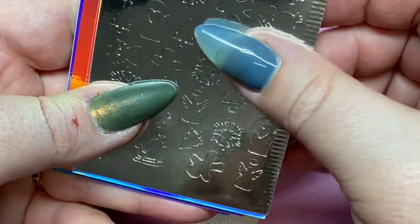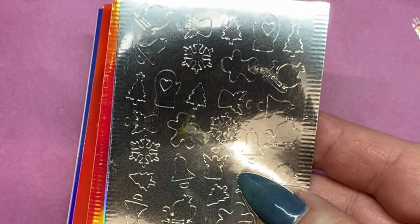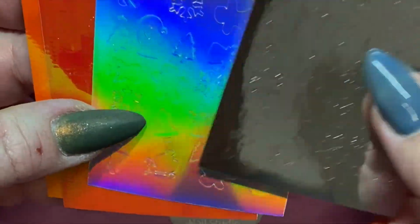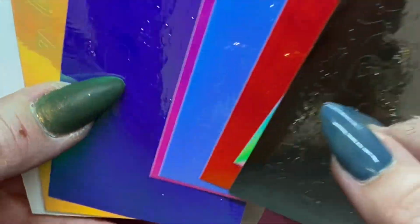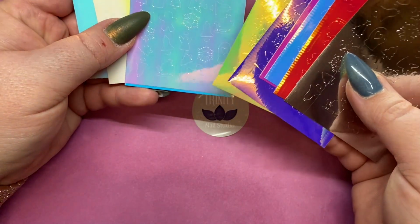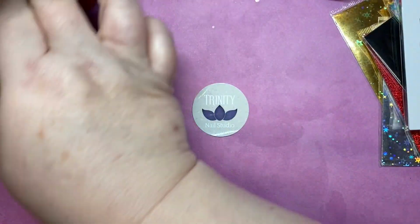All right. Oh, these are fun. I don't know. I hope you guys can see them cut out there. I think so. So these are great, like just easy, quick things to use in nail designs, whether you're at home or in a salon. They have a big impact without a ton of work or time, which is awesome.